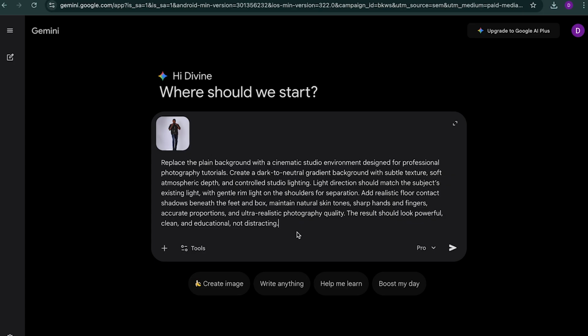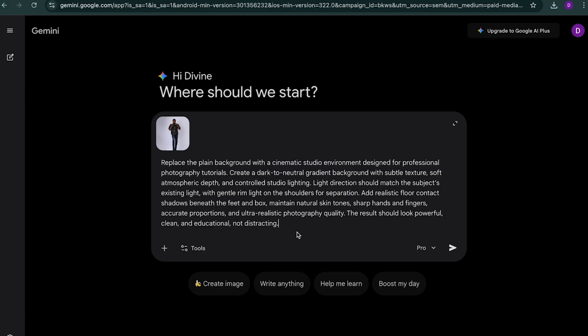Create a dark to natural gradient background with subtle texture, soft atmospheric depth, and controlled studio lighting, right? Light direction should match the subject's existing light. Perfect. With gentle rim lights on the shoulders for separation. Wow. Add realistic floor contact shadows beneath the feet, right? And box. Maintain natural skin tones, sharp hands, and fingers.